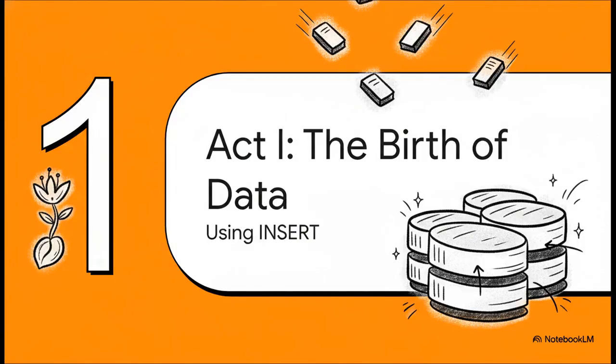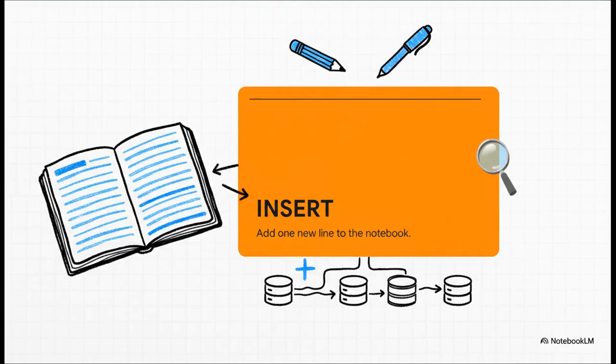So our story is going to unfold in a few acts. And Act 1 is the birth of data. This is all about using the insert command to bring brand new information into the world. At its core, insert is just incredibly simple. The absolute best way to think about it, you're just adding a new line to your notebook. That's it. A new row, a fresh piece of data that literally didn't exist a second ago.